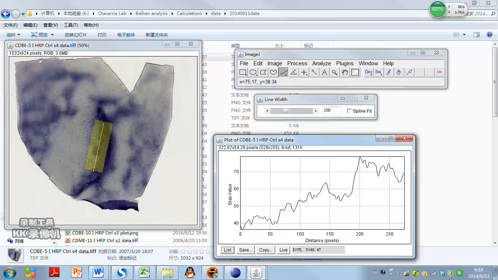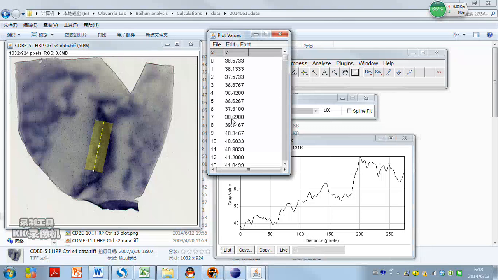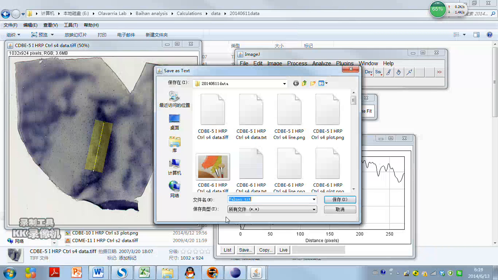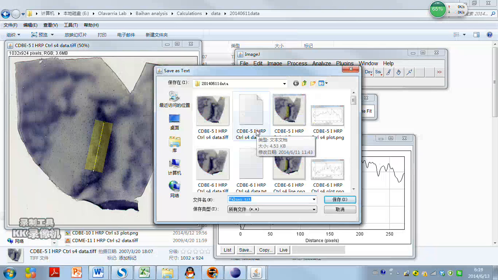So how do we actually analyze this data? What we got here is a list of X and Y. We cannot generate this list here, but we can save it. When you save it, be sure to save it so that it is recognized by my software as the target file, which means you have to save it ending with data.txt. Alright, data.txt. And it will be great if you can put ipsi or contra and which slides there, as it will pay off later. I will explain later.